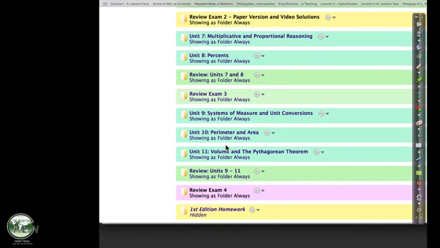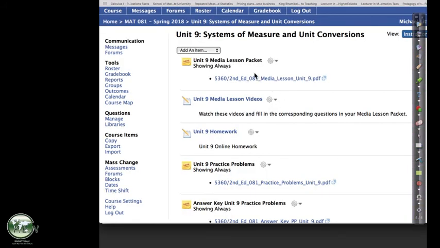Notice the last units we have, we've got 9, 10, 11, just 3 more units. There's this review down here. So next week we'll do basically geometry, perimeter and area, and then this is also geometry. So there's 2 units of geometry that we have after this. Where I got this from, it's not the media practice, it's the practice problems. So if you want to pull this up, you can work a few of the problems, and or if you want to go into the online homework, that's fine.